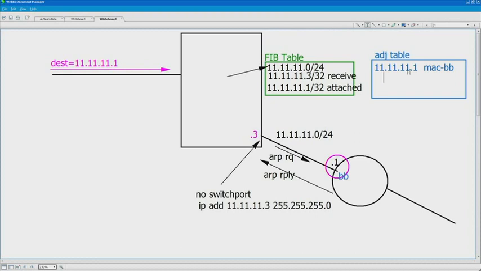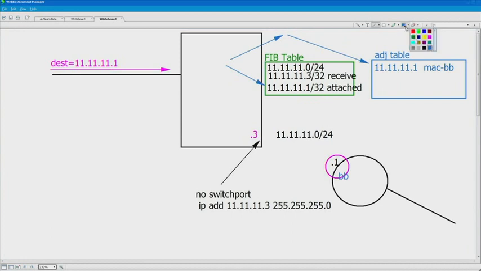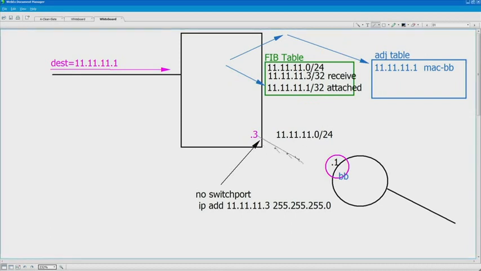So now when we have this information, we've got enough information to match it on this entry right here. And between the combination of that and this, we have enough information now to direct that packet out this interface. We can rewrite the packet and send it out right here.